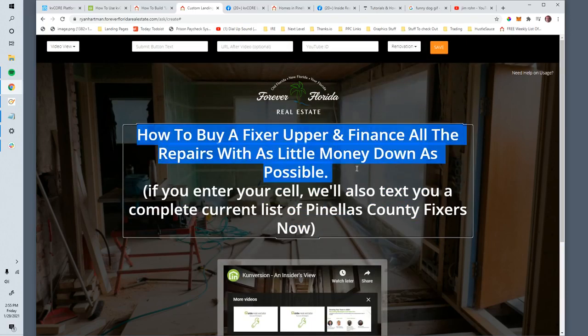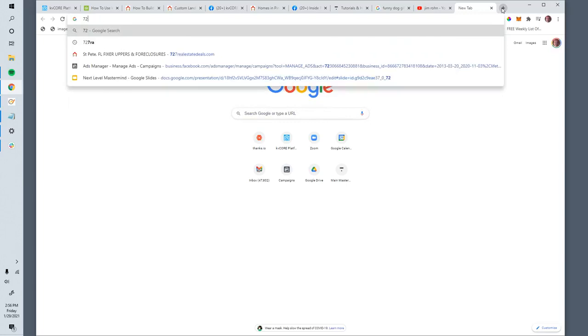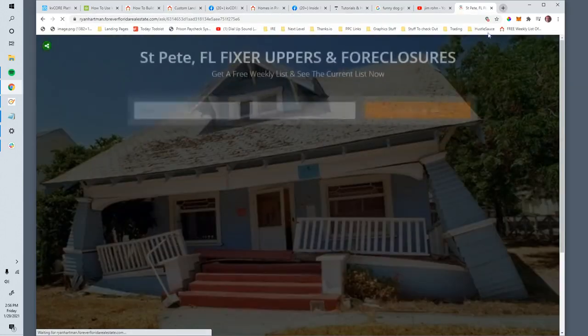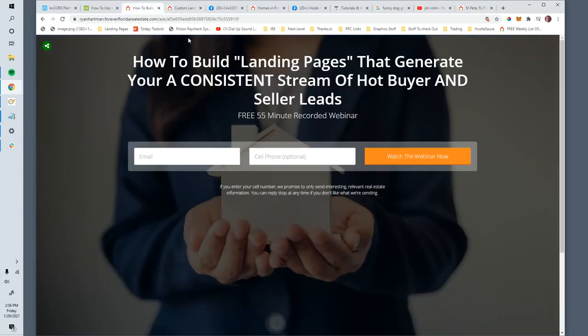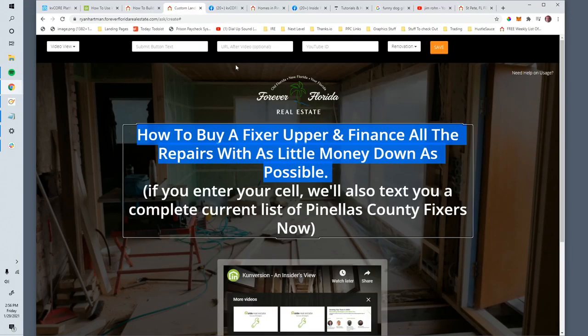So this would be a 203K fixer-upper. Honestly, just a landing page that offers a list of fixers and foreclosures just kills it. You know, my 727realestatedeals.com is an example. You could just do that. But if you wanted to really have the person come in around financing, it is more or less a lead for your mortgage lender.